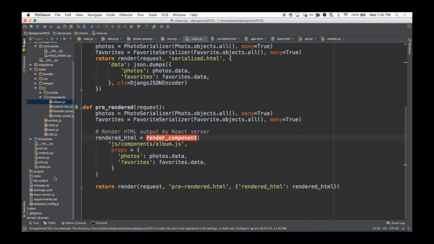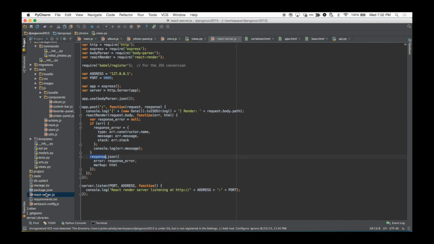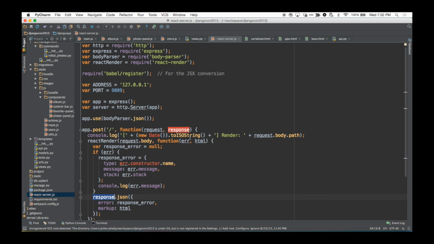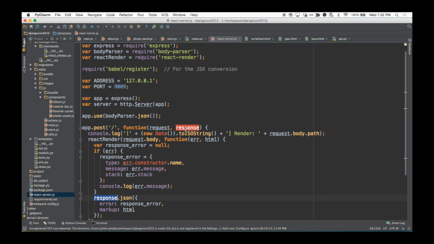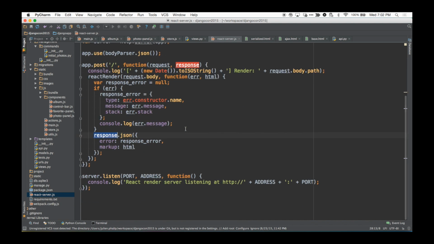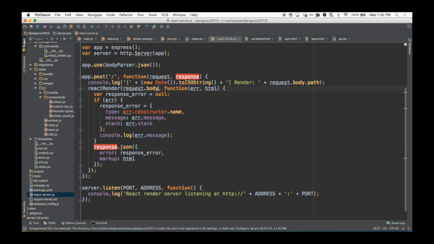The Node server itself is also pretty simple. Here I've implemented it using Express. And really, it comes down to a dozen lines of code. It's all super straightforward. All it does is accept any request at a given port, and then take those specifications, so which component and what data.